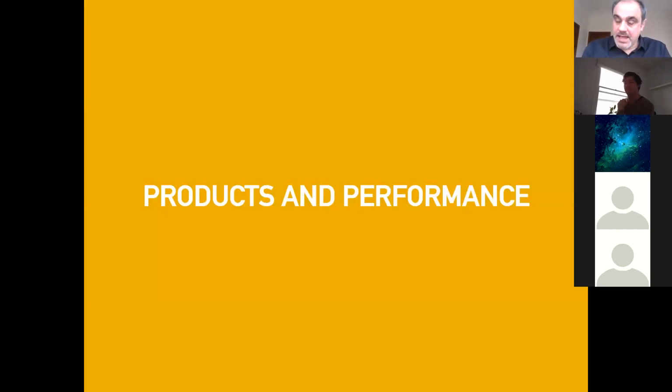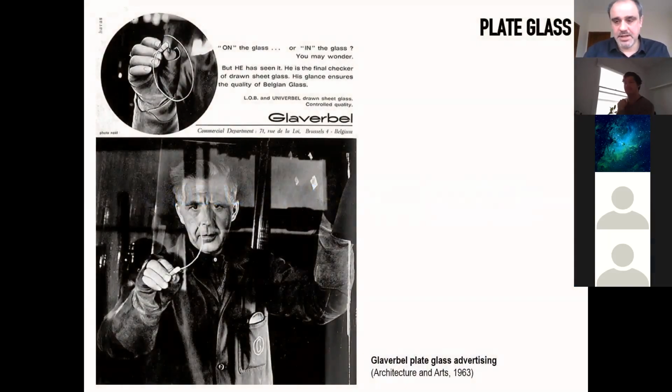Now, before that happens though, and also while that happened, there's another front of innovation. So this is the methods of manufacturing by and large, but there's another thing that is equally important, which is understanding how products were made and for what purpose. And the purpose was very often, all the time, about performance.